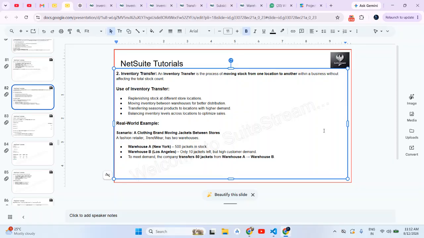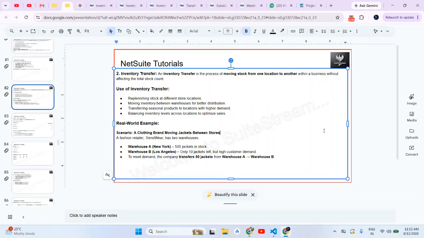We can use it for replenishing stock at different store locations, moving inventory between warehouses for better distribution, transferring seasonal products to locations with higher demand, and balancing inventory levels across locations to optimize our sales.